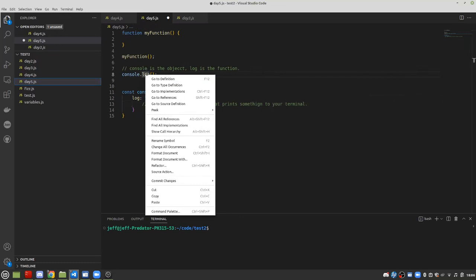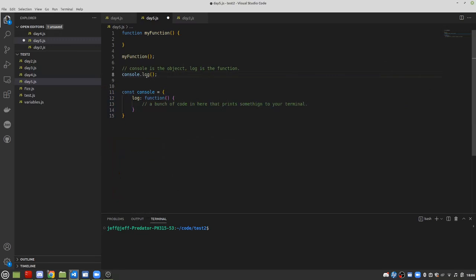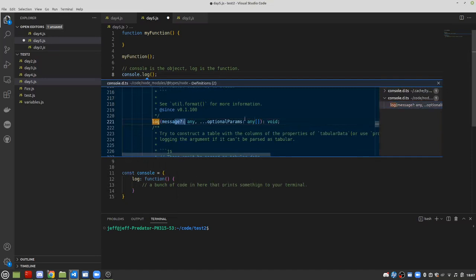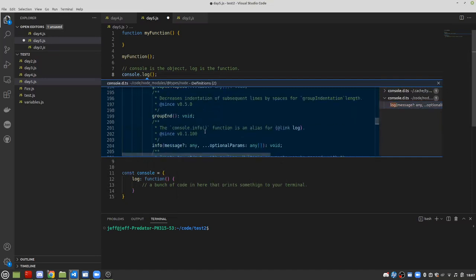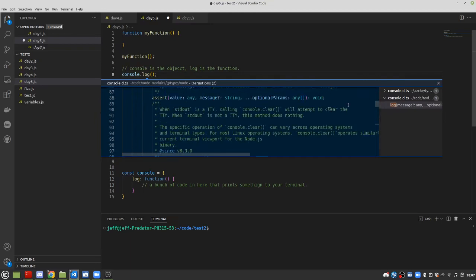If I right-click, which is something we're going to be getting more used to, right-clicking something gives me a lot of information about it. Oops, didn't mean to click that yet. I can right-click and go to the definition, which is where you define or declare a function. I can go see what it looks like in the source code. This is the actual JavaScript built-in code.